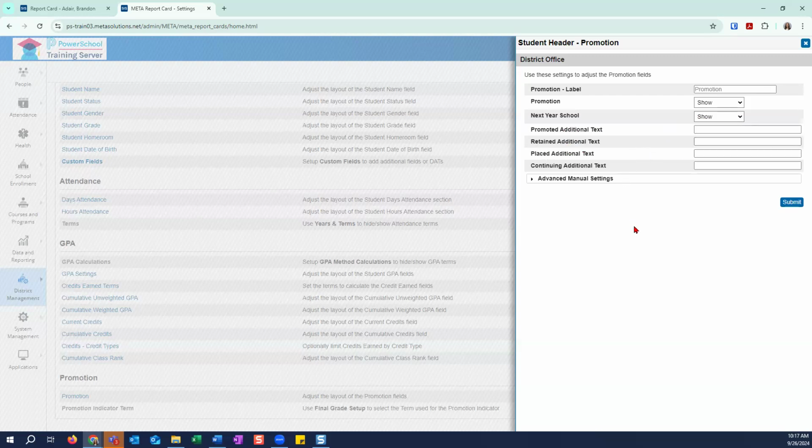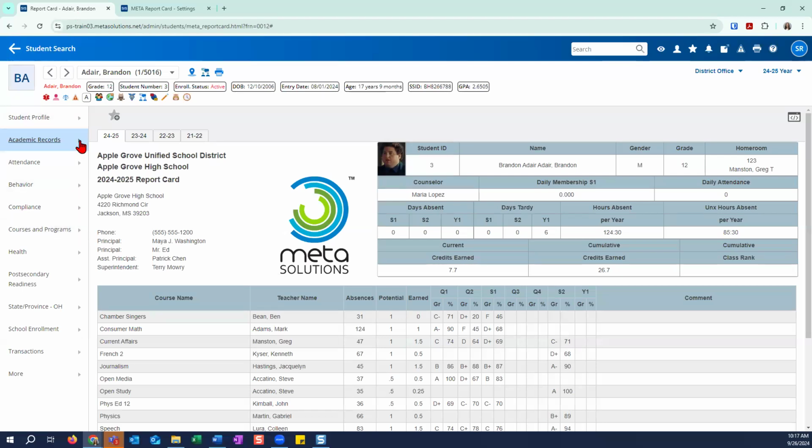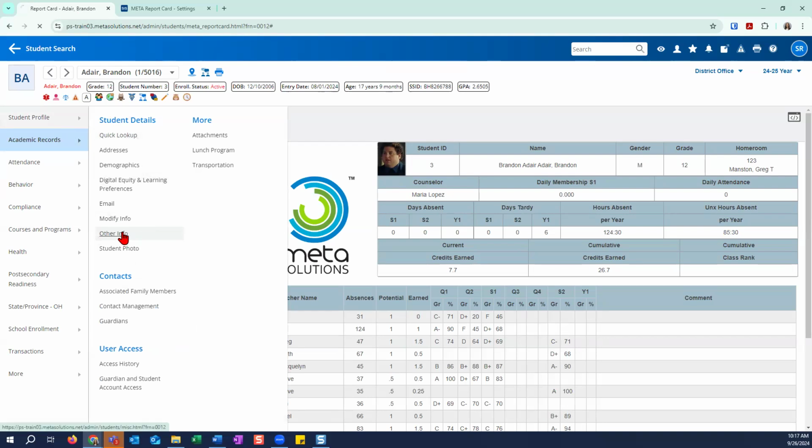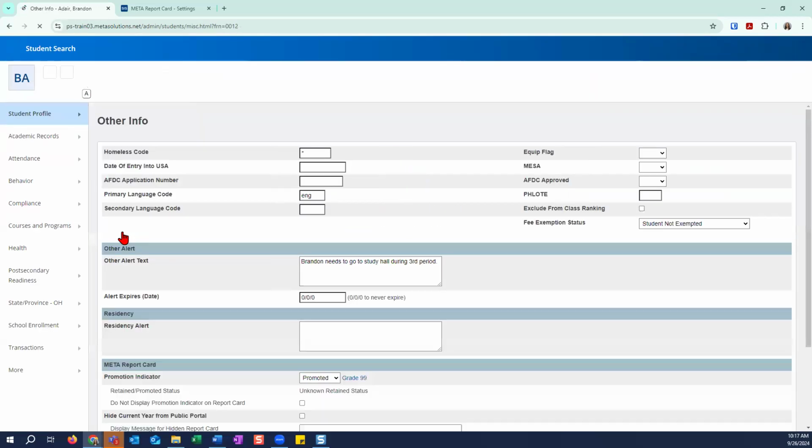All students are defaulted to be promoted. If you have some students that are being retained or placed, or maybe you don't know yet what their promotion is, you can navigate to those individual students and update their promotion information.